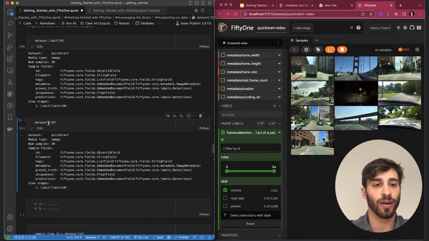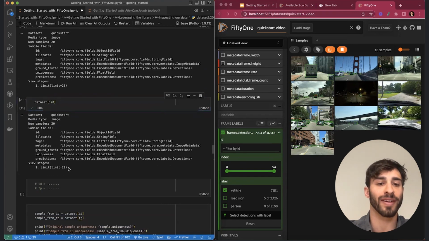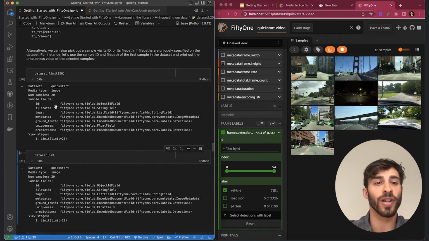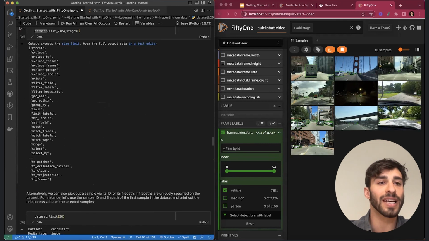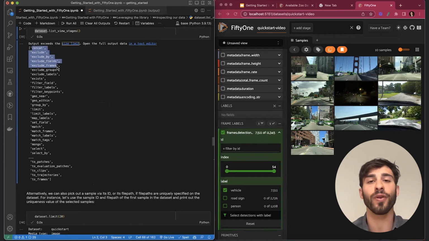This allows you to index or query a FiftyOne dataset the same way that you would a pandas data frame. Here, this actually performs that view stage operation. And if you want to figure out what these view stages are, each of these view stage operations corresponds to a view stage object that you can look at in the FiftyOne documentation.